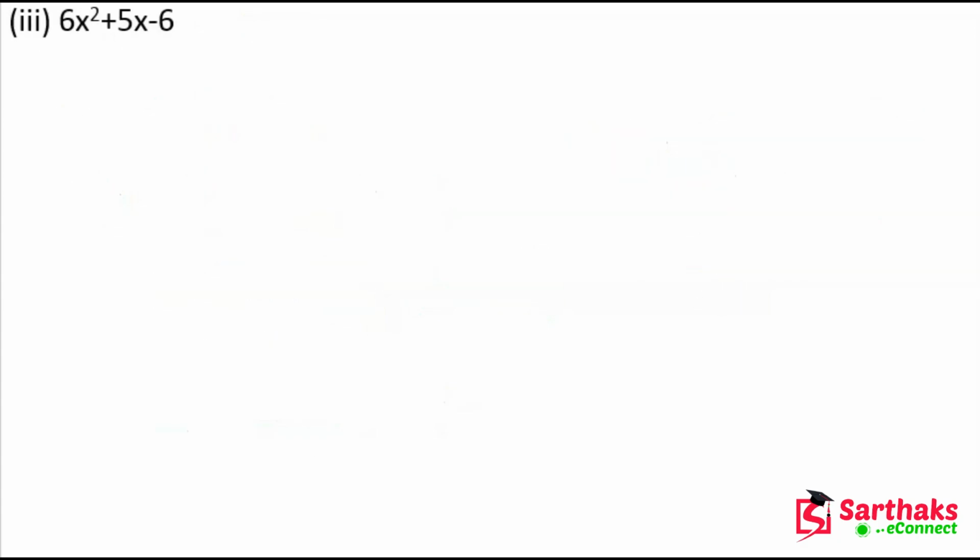So my dear friends, we have another equation which is 6x square plus 5x minus 6. Now again we have to factorize it. So now, in this equation 6x square plus 5x minus 6, we have to factor 5 such that the sum should be 5 and the product should be 6 into 6, which means 36. Okay, I hope you get this point.